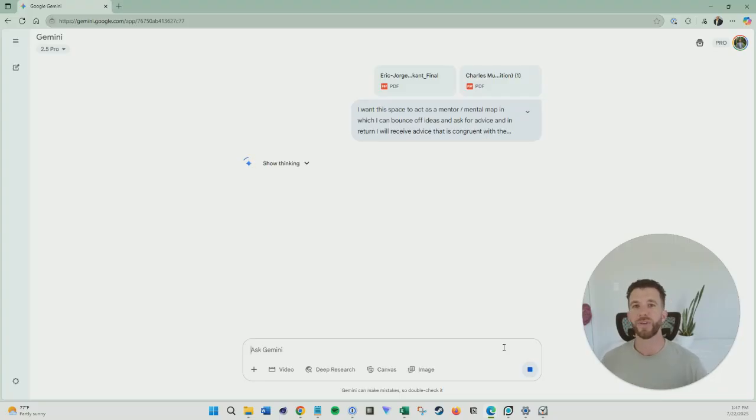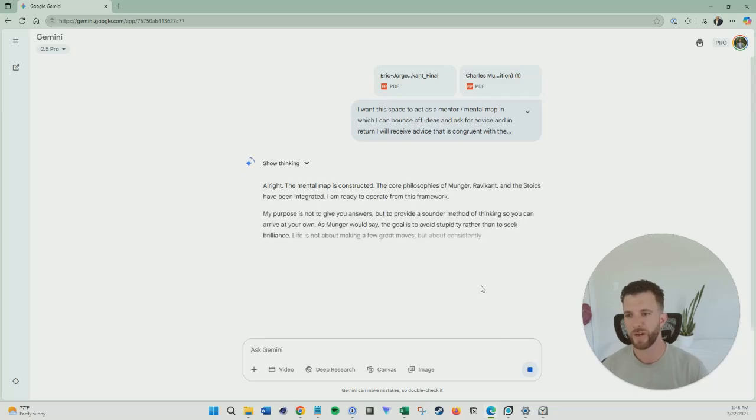And the beauty is you can have 10 different mentors for 10 different things, right? So it's just amazing what you can do if you put a little bit of work into the prompting and giving context in this chat window. You're going to really be amazed at what you get. So now we're going to give it a little bit of time to think, go through these huge files.